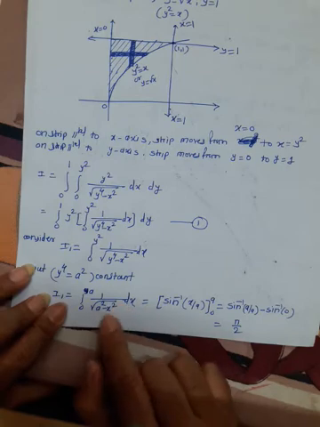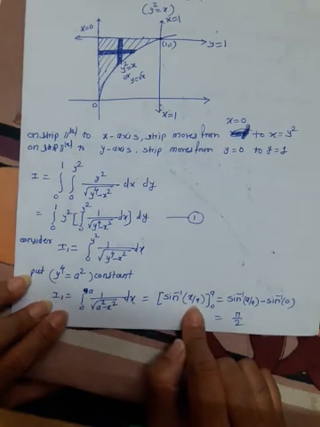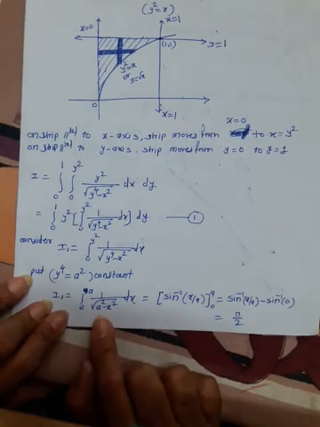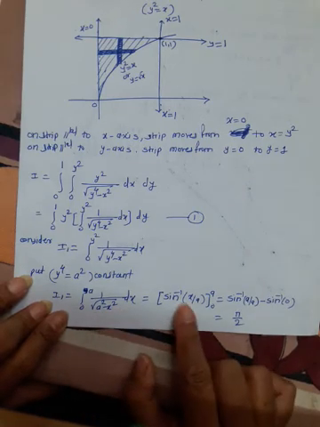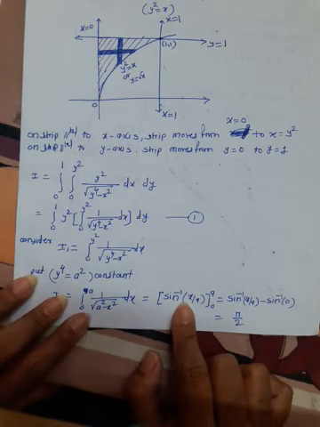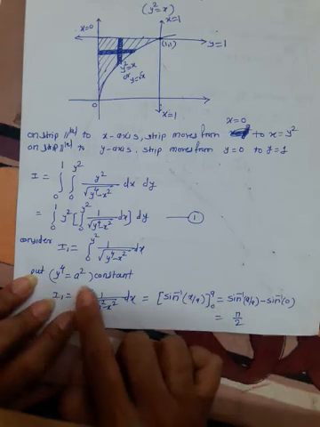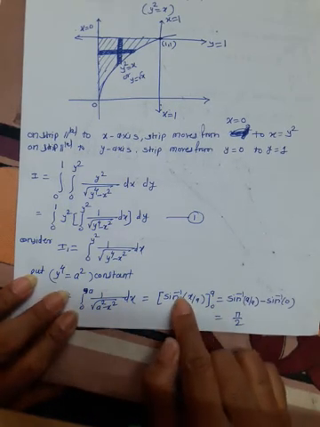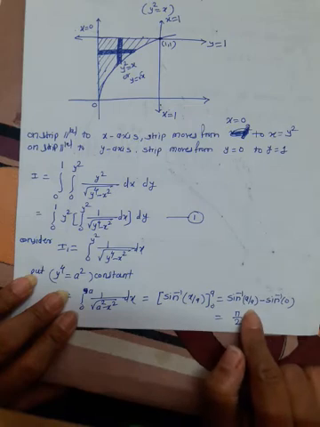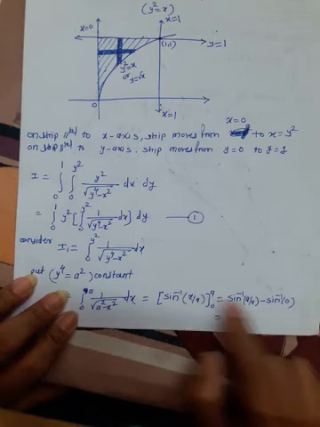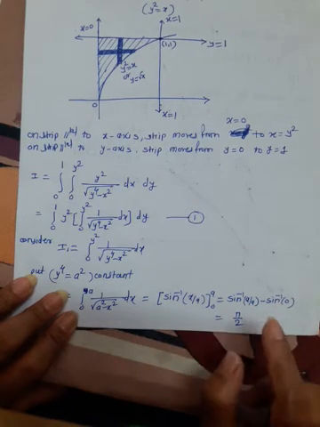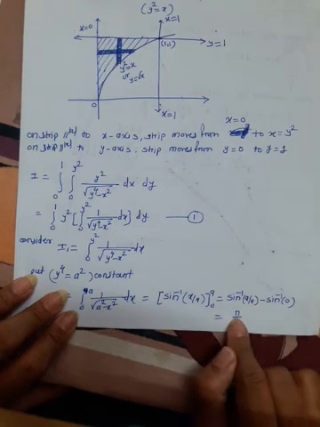I1 is equal to, now this is the integration sin inverse x upon a. You have to mug up this integration formula: 1 upon under root of a square minus x square dx is sin inverse x upon a. Okay, now here put limit 0 to a. In x, sin inverse a upon a is sin inverse 1 minus sin inverse 0. The value of sin inverse 0 is 0. Sin inverse 1 becomes pi by 2.